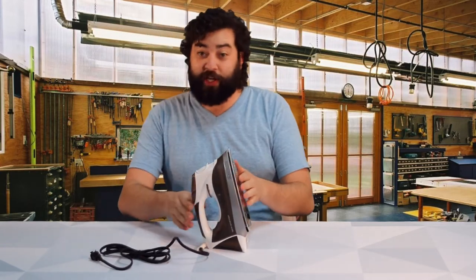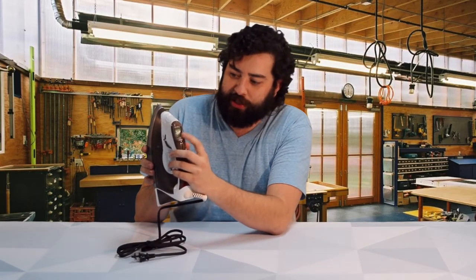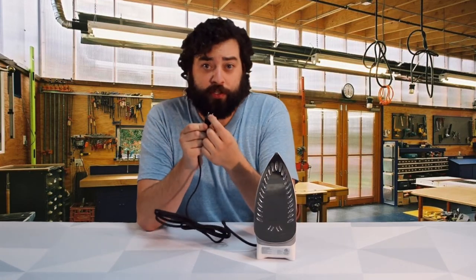Also, never touch this if it's plugged in or on. We do have a good dial here telling you the temperature. That's going to come in handy after a while. And then you have your typical plug. This one already comes with a little protector. You might need to get some scissors or a knife or something sharp. Just don't go put it in your eye. All right, let's get started.